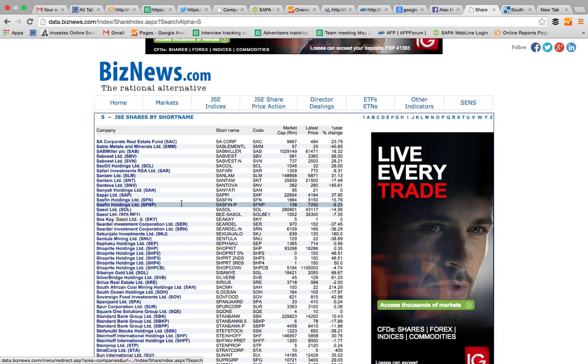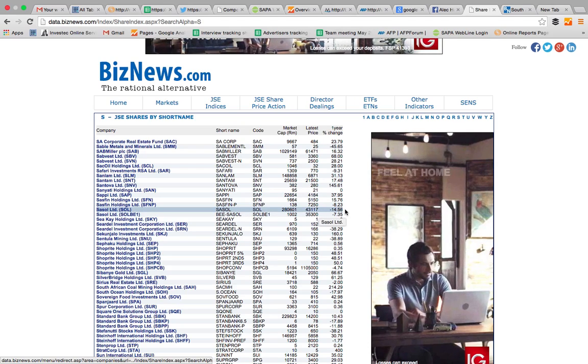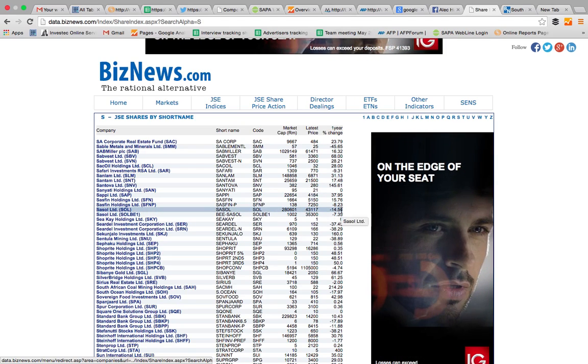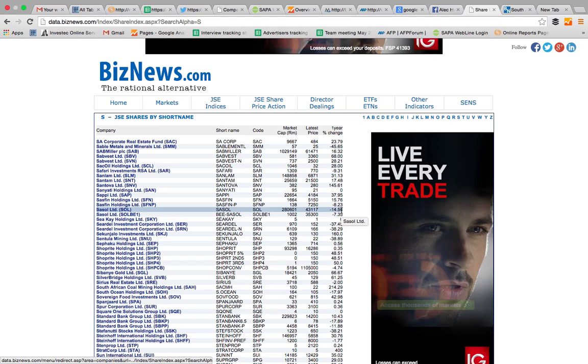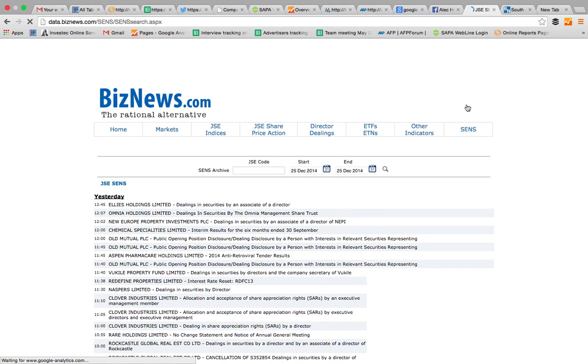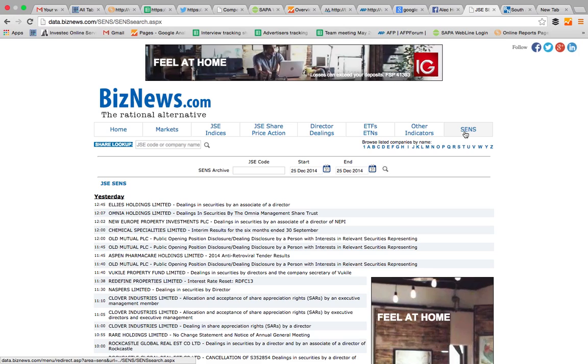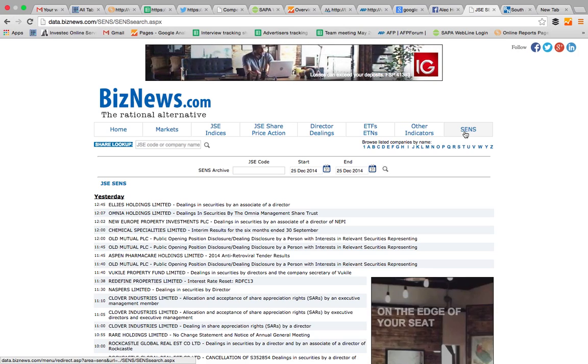It will give you the market cap, the latest share price, and the performance of that share in the past year. The other important thing to have a look at is the short name of the company, because that becomes very useful. In Sasol's case, it's SOL, and we'll use that now by finding all the historical data that we might possibly require by going to the SENS announcements or the SENS statements themselves.